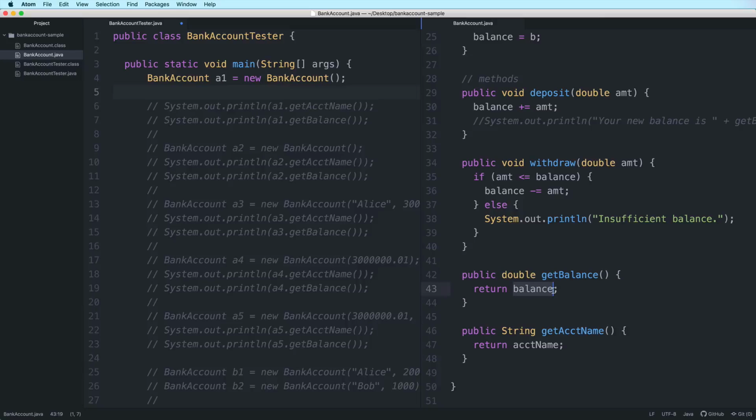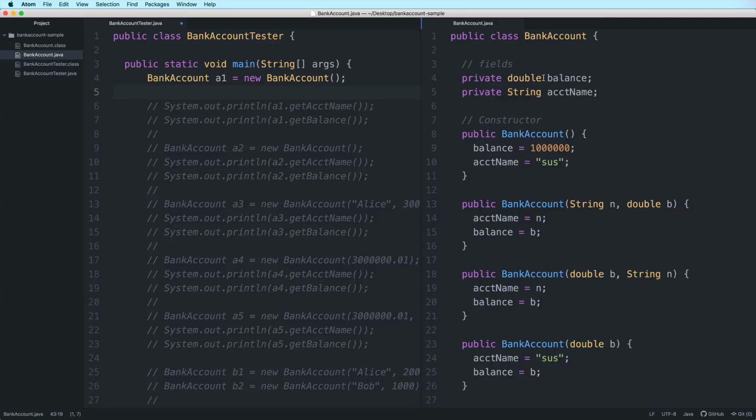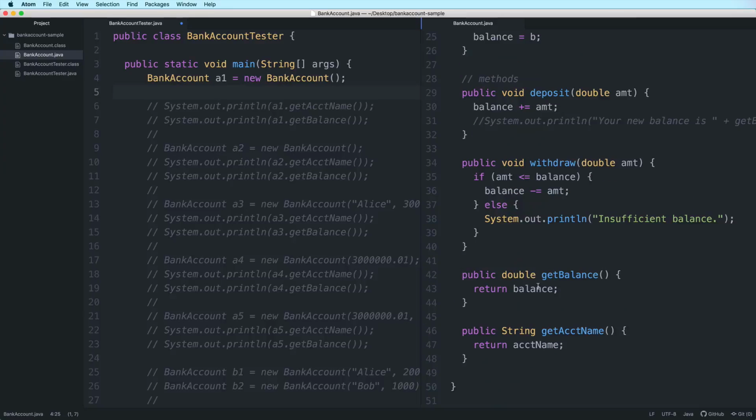But there's no way for you to actually access the balance and change the value of it using this getter method. This getter method simply gets the value so that you can display it perhaps or print it out in another program, or get the value and then maybe use it in some other equation or operation within this program.